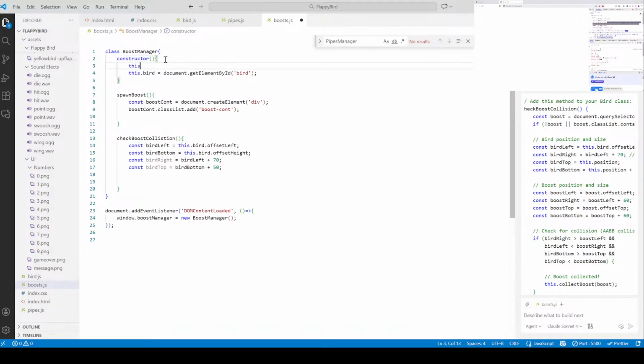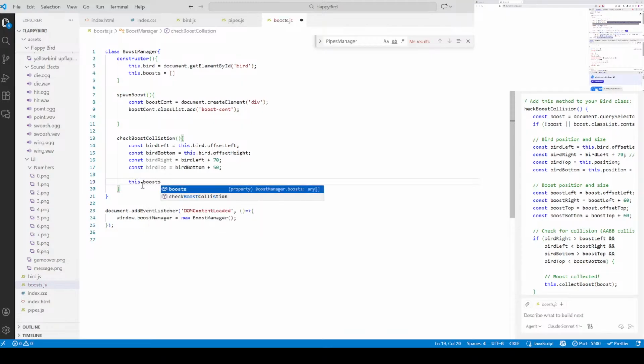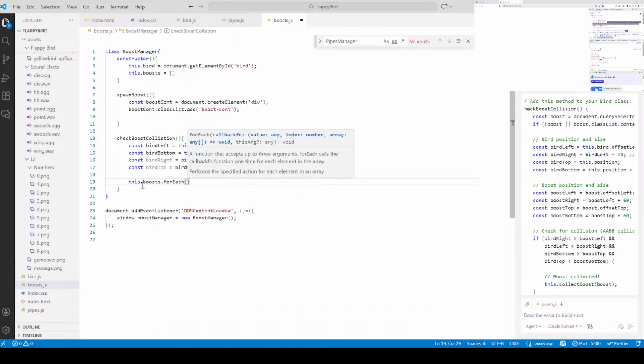We also want to have this bursts equals an array, then this bursts for each burst.